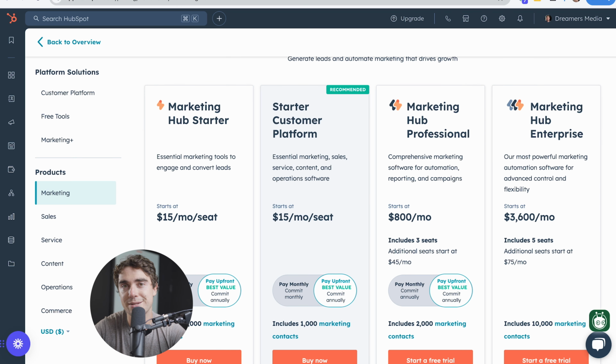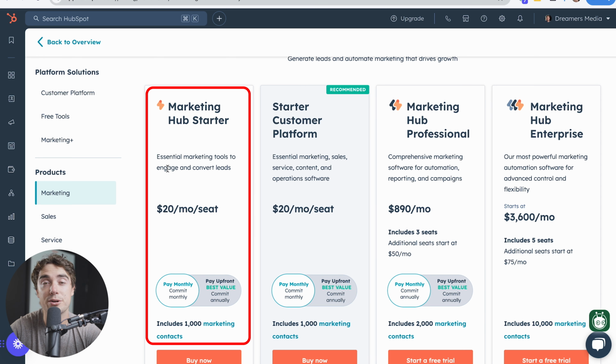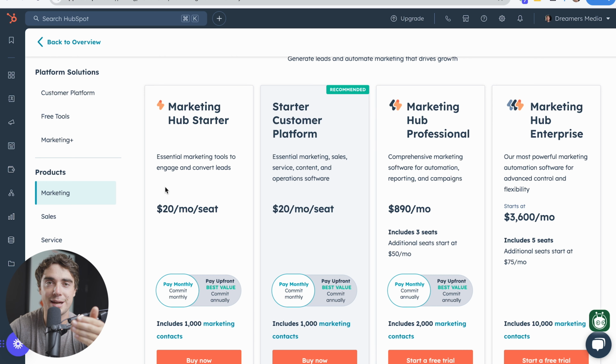And when it comes to the pricing, on HubSpot's website, you're going to see pricing for 6 different hubs in all separate fashions. And with the email marketing, you can do all that within Marketing Hub Starter. If you pay annually, it's going to be $15 a month, but if you pay monthly, it's going to be $20 a month. And that includes 1,000 marketing contacts, and that's going to be completely different from a CRM contact. Because with the CRM contacts, they're not actually engaging with your contact on a daily basis.